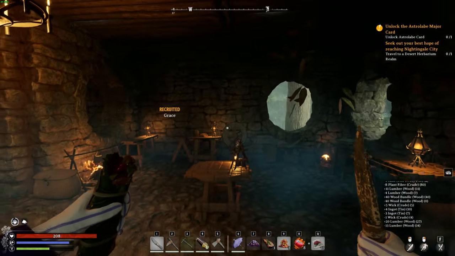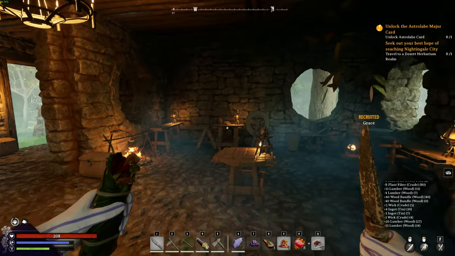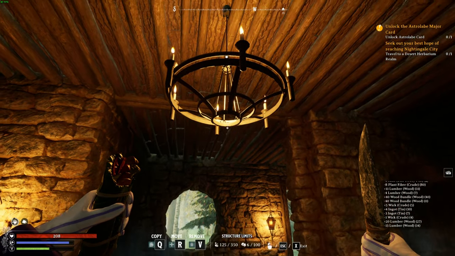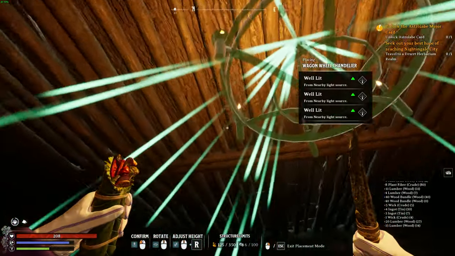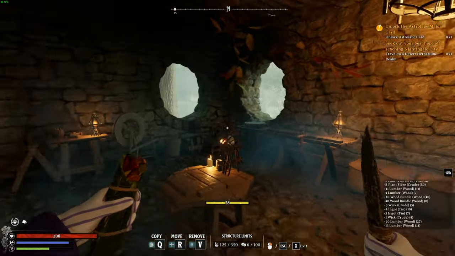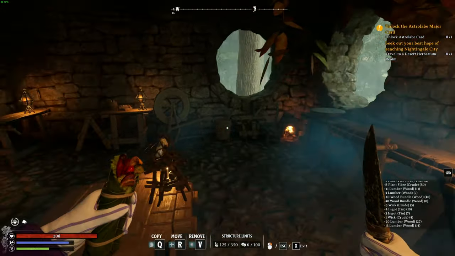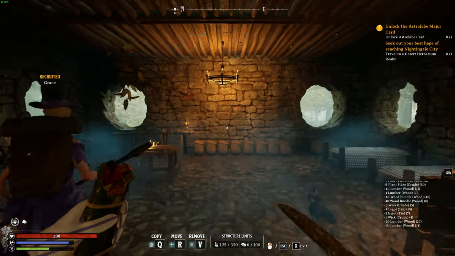Okay, we made ourselves a chandelier, which is kind of cool. I probably could have moved it further into the building. In fact, maybe that's what I can do. If I go X, can I go R? Oh, I can! And then move this, because it's dark over there. We've got a lot of light over here, but this far corner is kind of dark. Ooh, that's cool.